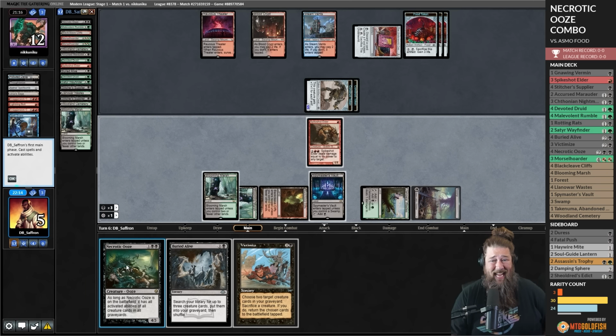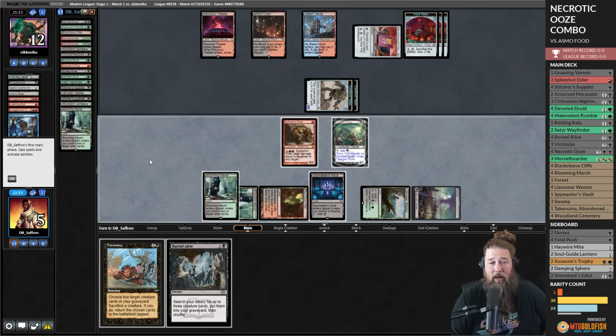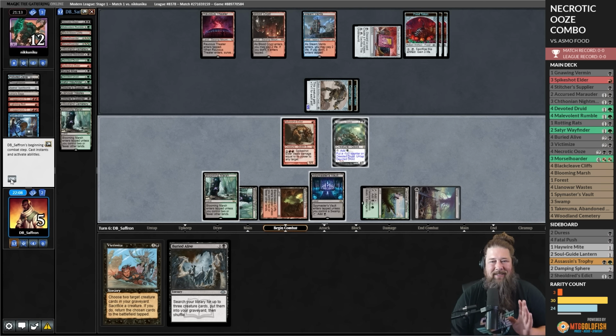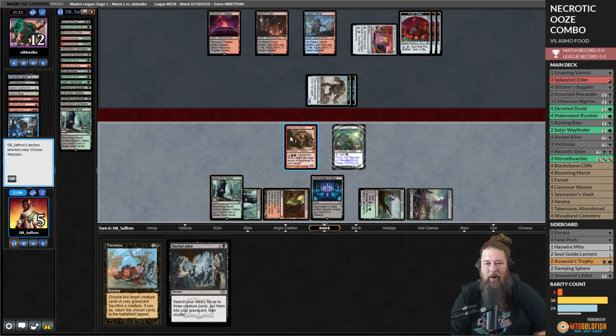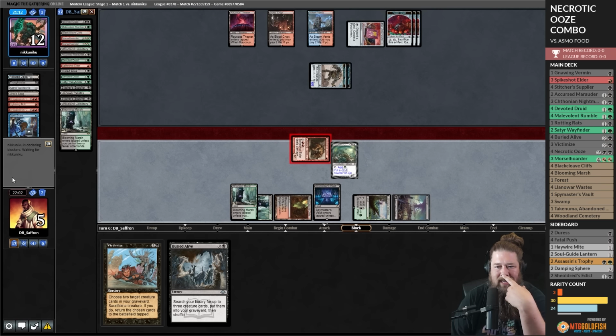How about a Necrotic Ooze? No counters? Oh my god, it resolved. Okay. So, we're just gonna pass. We can combo at any time. We can combo at instant speed. We're gonna try to combo in our opponent's upkeep, I think, is the best window.